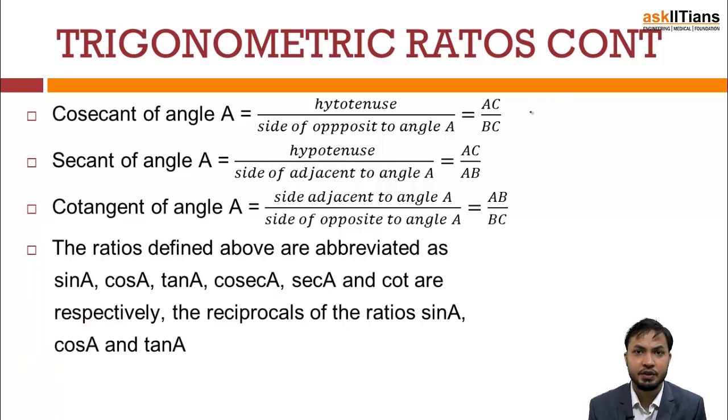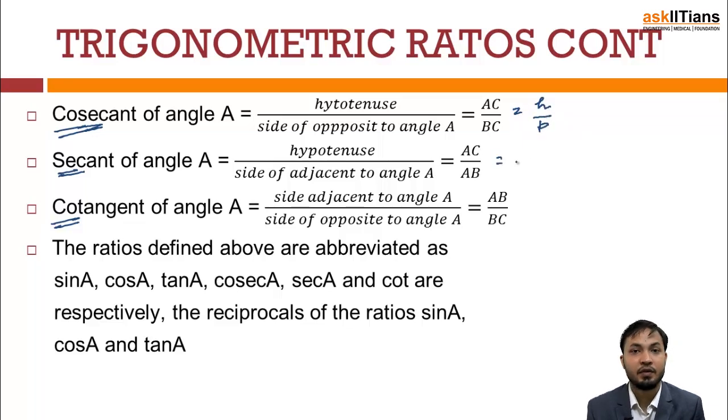Alongside the three basic trigonometric ratios, we have the cosecant of the angle, secant of the angle and the cotangent, also known as sec theta. This is sec theta, this is cosec theta and this is my cot theta. Now cosec theta is opposite to the sine theta. So this becomes opposite to that. So this becomes H by P.